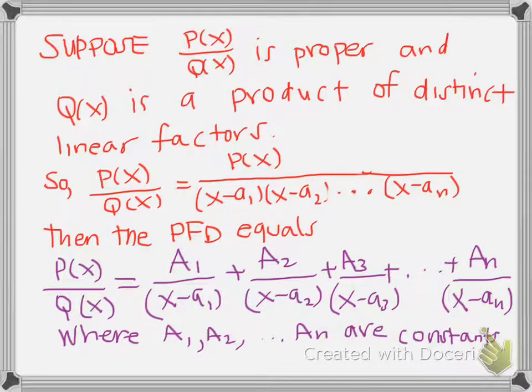This is actually the formal definition of the partial fraction decomposition process for non-linear, non-repeating factors. If you want, you can pause the video, write this down, and then play it again. Suppose you have two polynomials, p of x over q of x, and it's proper, and q of x is a product of distinct linear factors. So we have something like this. Then p of x over q of x equals a sum of terms, and I would keep what we're using in class because the subscripts can sometimes get in your way.